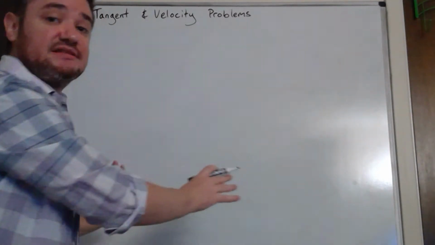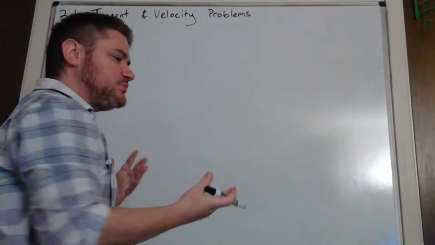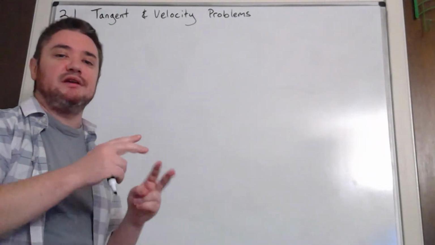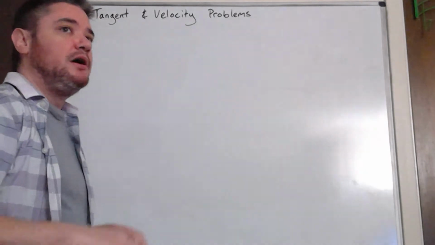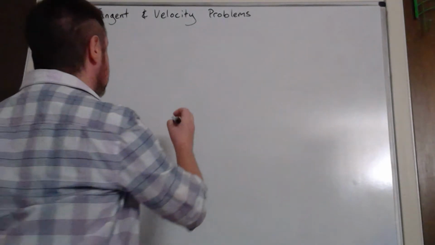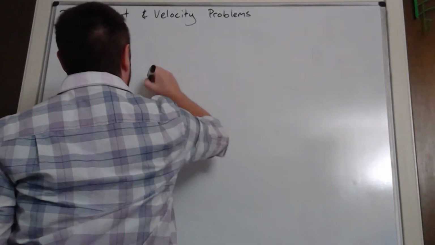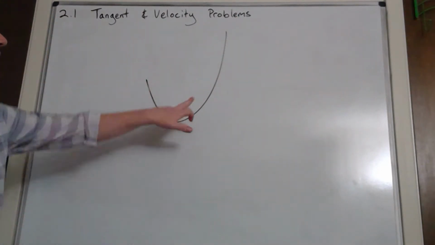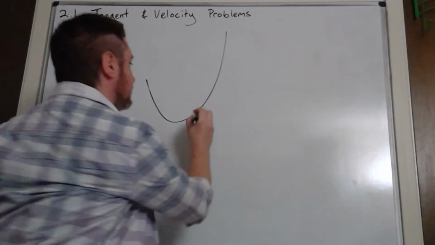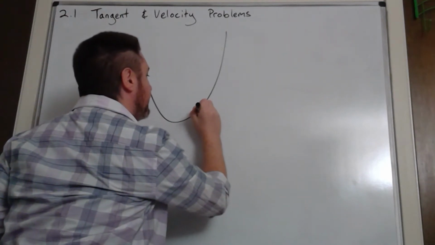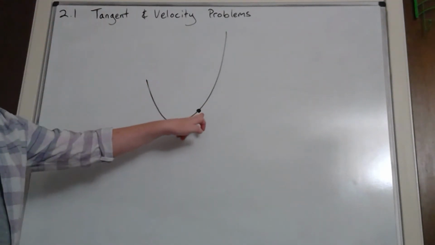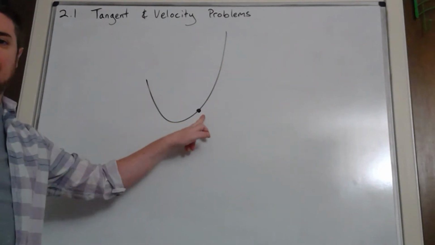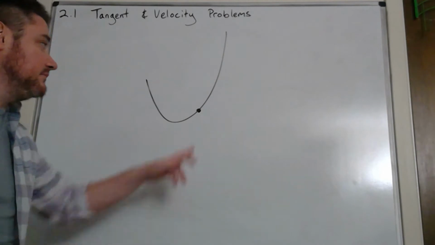So not a numerical example. In class, we'll look at some examples from the book, and then on your homework, you've got the examples 2 and 3 built into the homework. So you guys can calculate some of those. But let's just say I've got something like that, right? Kind of like a parabola. And let's say I want to put a point there, and I want to draw the line that's tangent to the curve at that point. That's one way of saying it, or you might just say the tangent line at that point.